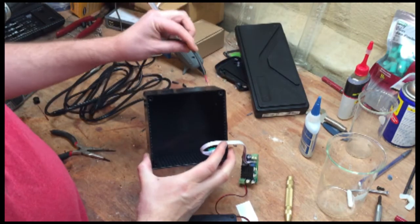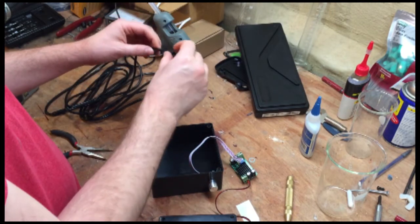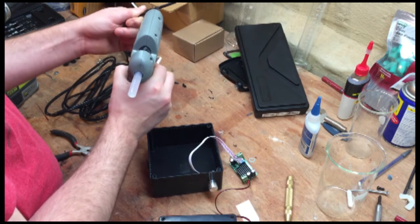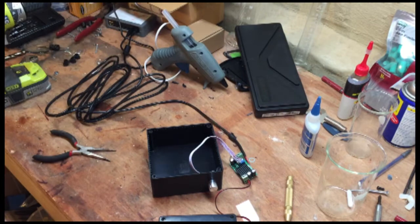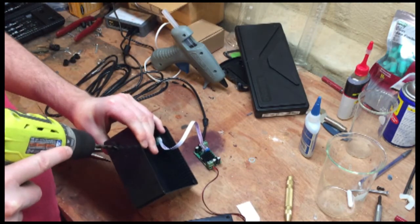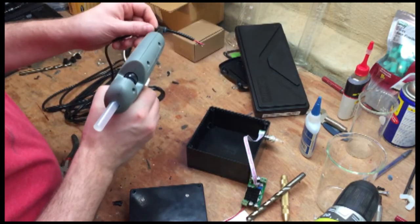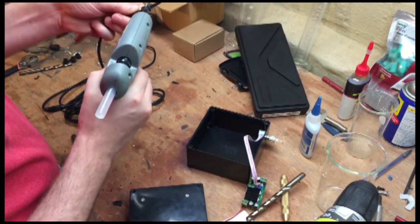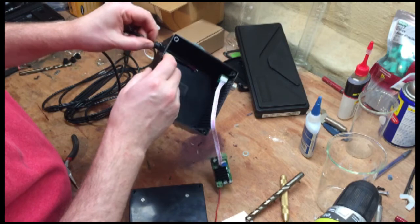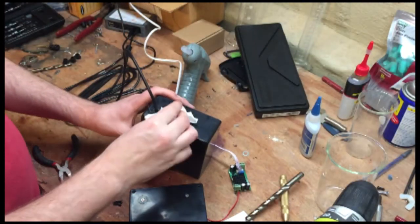Alright, so the last thing that's left to do is to put the cord through the project box. And this isn't really necessary, but I'm going to use a little bit of strain relief. I'm just going to slide that on there. Alright, so I've glued my strain relief on. Now I'm just going to drill the box. Alright, I'll take a little bit more hot glue and put it on there and put it into that hole. And wipe away any excess.